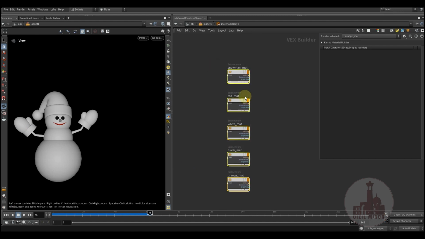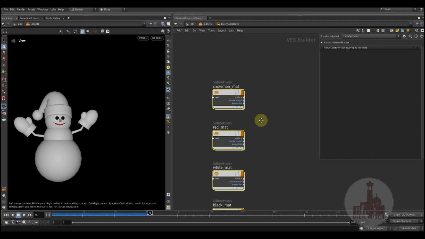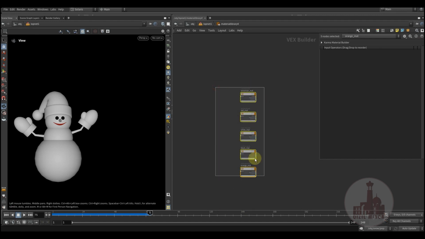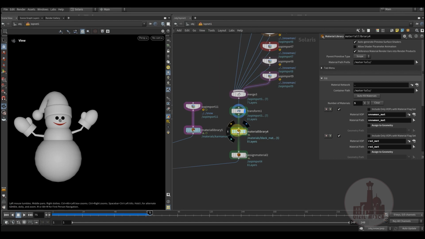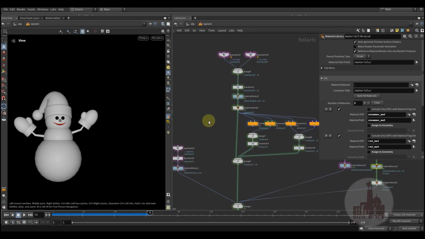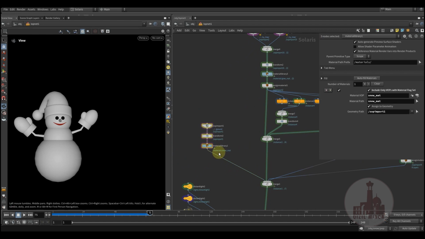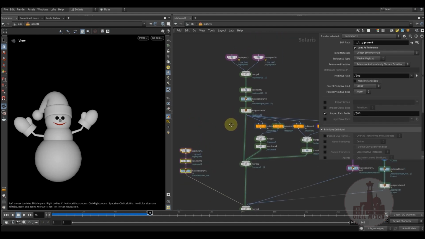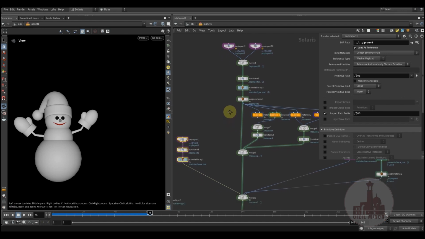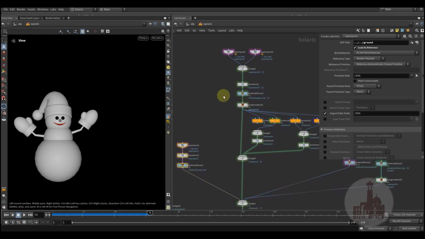Then I'm creating a material library. I think you should be careful with the naming of the material attributes, okay? I had a snow material, and whenever I used the snow material, it actually used the first material with this name, but the other materials, well, it was a little mess.